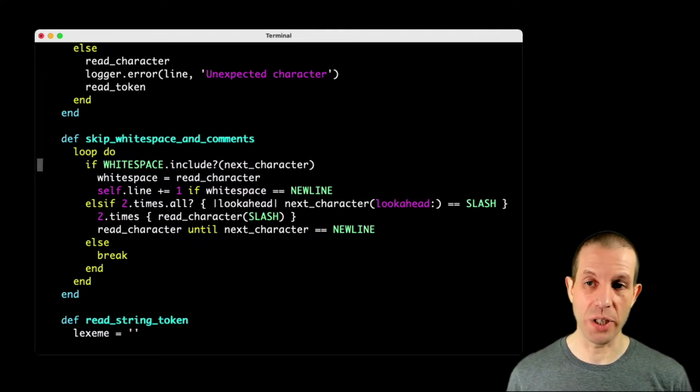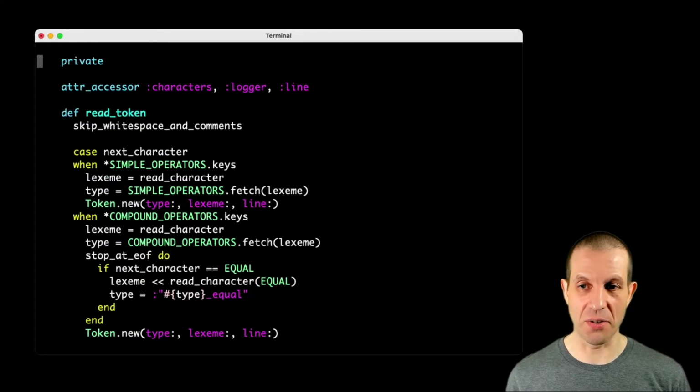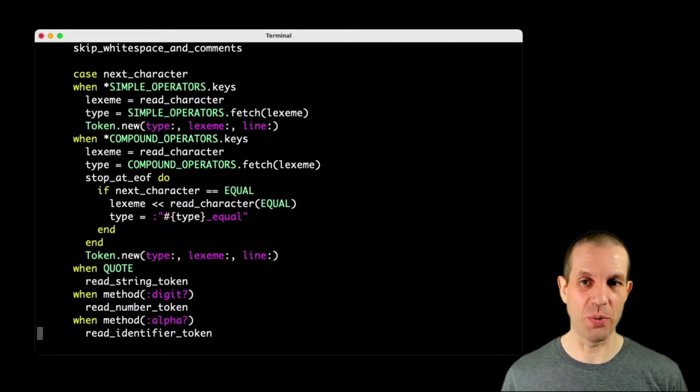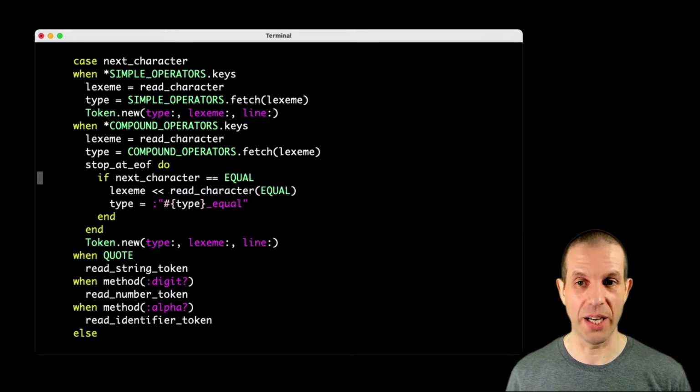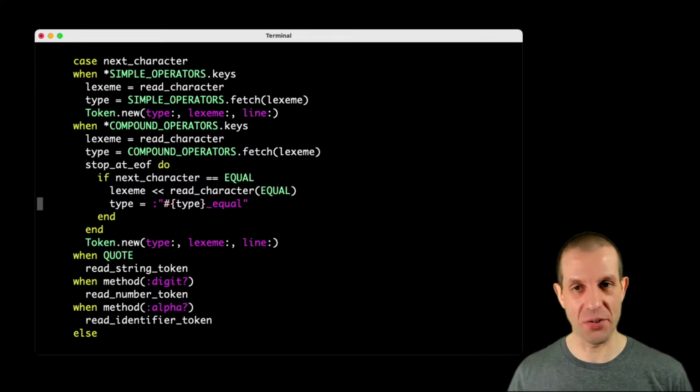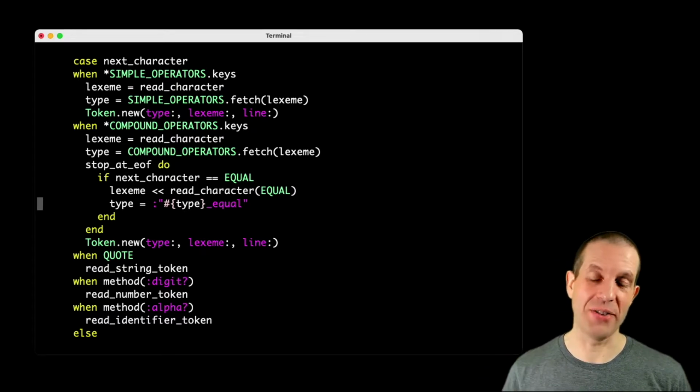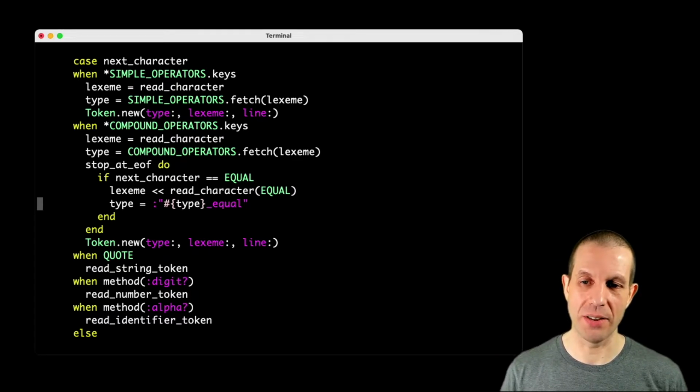So every time we call next token, phase 1 is to deal with whitespace and comments, and phase 2 is to actually try to identify, now that we've got past all of the rubbish, what is the actual lexeme that we're going to try and read from the underlying string?